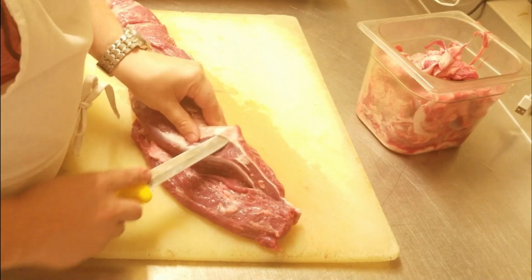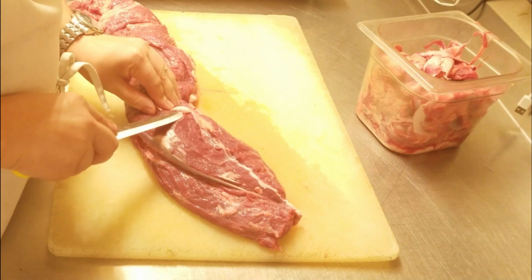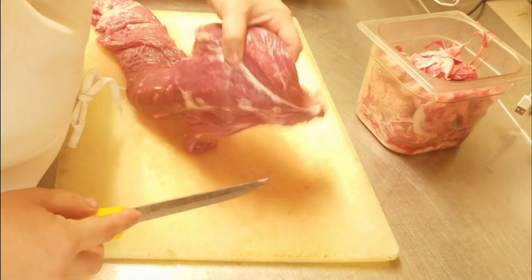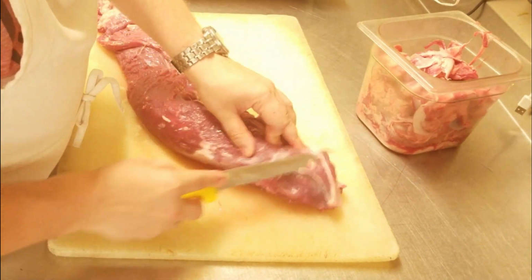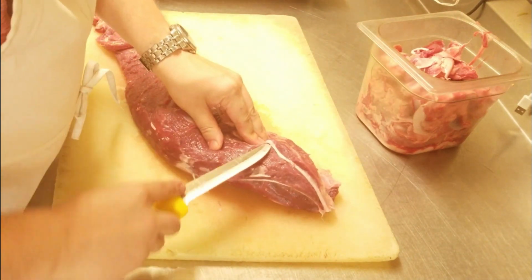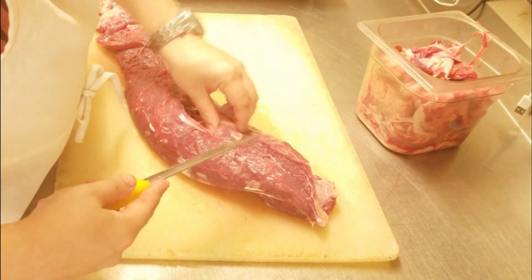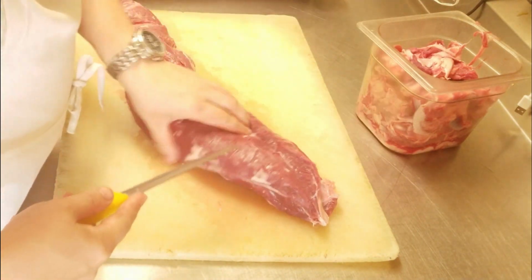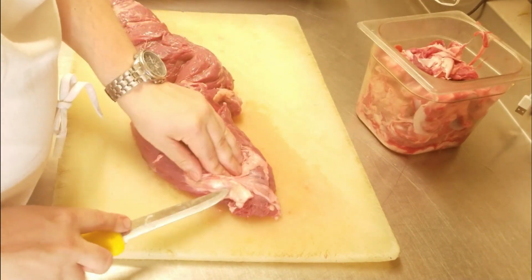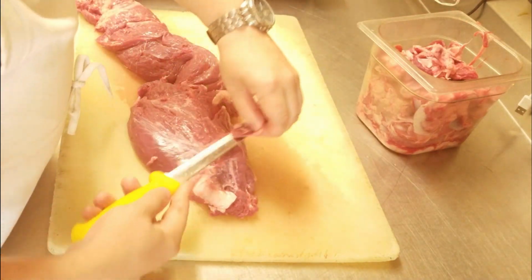So really, it's just important to keep attacking all the white spots you see here that are the silver skin. Try and leave as much meat on this as you can. Something like this costs, say, $80. They're close to, say, $8 a pound. So if you're gonna remove half a pound, you've literally just thrown $4 in the trash. So you've got to be careful with what you're doing.